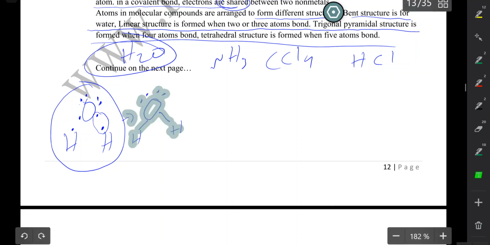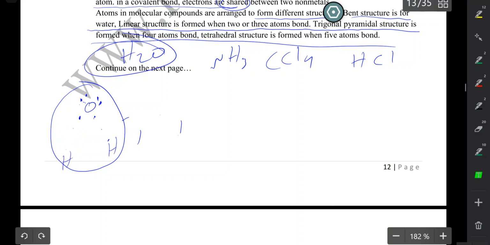An important thing to notice here: you don't want these 2 dots to be too far away from each other. You never want to draw this like this, where you have the oxygen valence electrons, a total of 6, and then you have the hydrogen here and the hydrogen here. Then people are gonna get lost. Like, why is this so far away? You want to bring them as close as possible, so you actually do it like this, to show that they're going to be bonding. All right, so that's it for water.